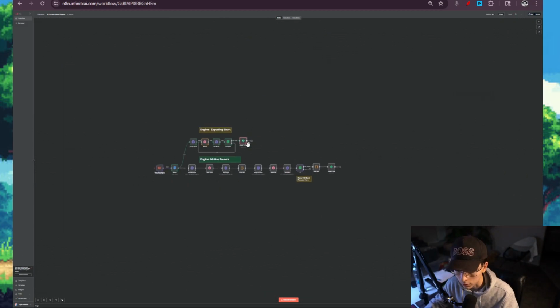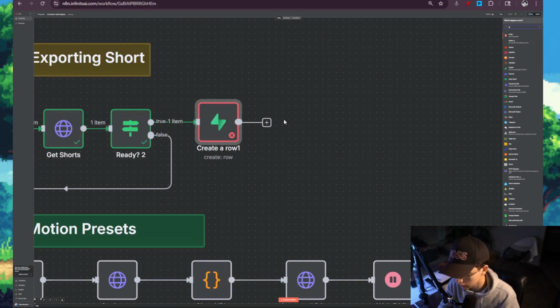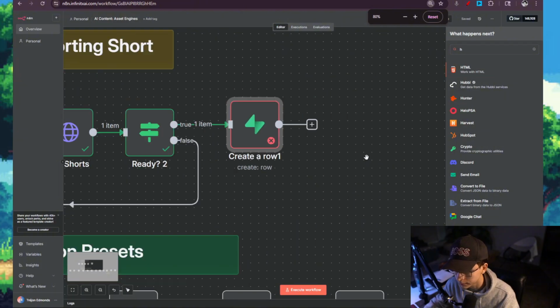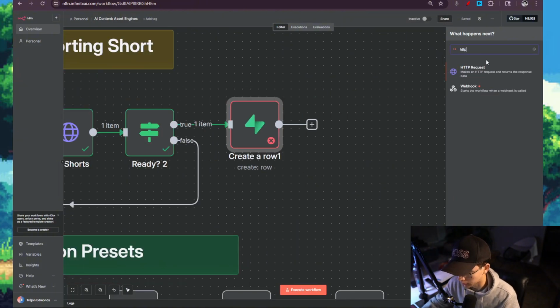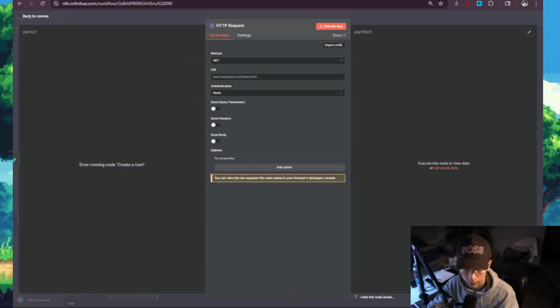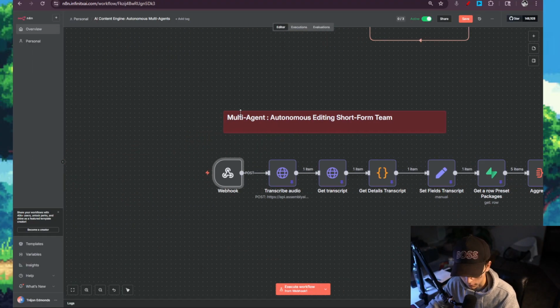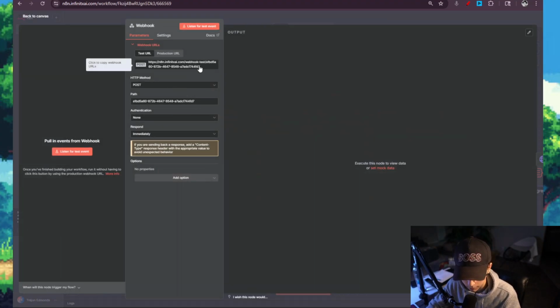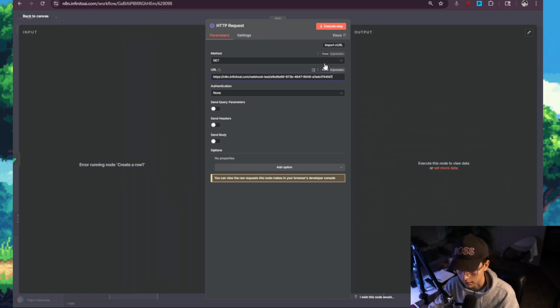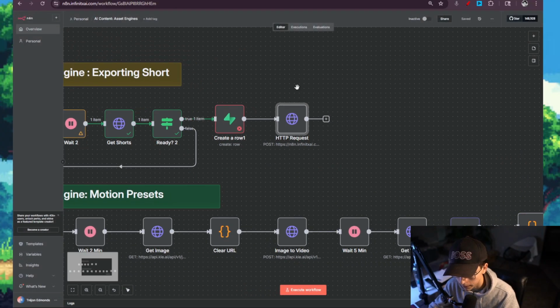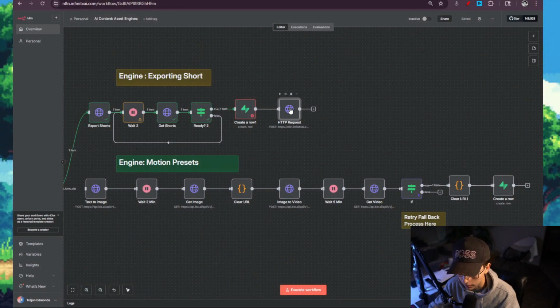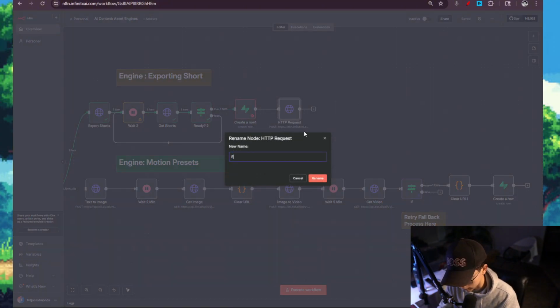So what I'm going to do is I'm going to add an HTTP request. This is basically going to have the webhook URL that we have here. Boom. I'm going to probably change this later on, and we're going to put POST as the method, and we're going to name it execute multi agent.